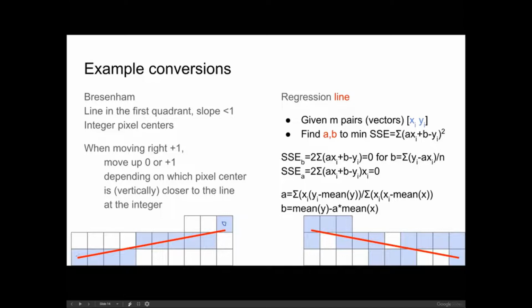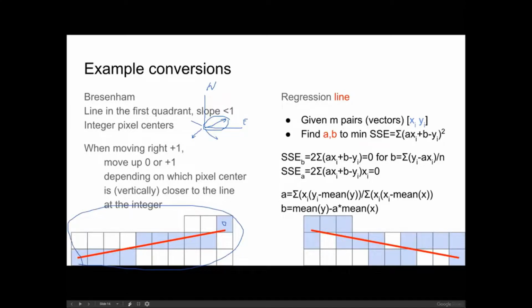It looks at the pixels through which the red line passes, and it actually works slightly differently depending on what slope the red line has, whether it goes like this, like this, like this, or like this. It's a directed line. And we will only look at this particular case when it has small slope, slope less than 1, and the line is in the first quadrant. So it's in this northeast quadrant. So if the line goes like this, like we have here at the bottom, it goes through the grid.